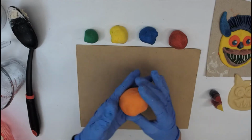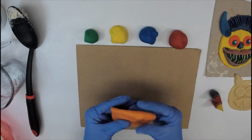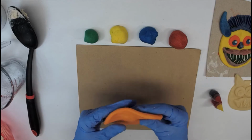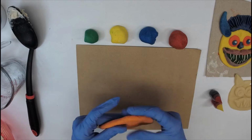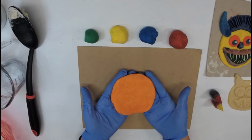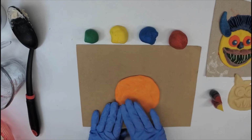So I'm going to form a sphere or a ball. And now I'm going to start to push it flat with my hands, ever so gently. And like I said, if your clay is sticking to your hands, almost like glue, then you definitely need more flour. So go back to the first step and add some more flour until your clay is not sticking to your hands. All right, so now I have a nice round face. You could do a square face if you wanted to. It doesn't matter what shape, you do what you like. I really like round faces. So here's going to be the face of my monster.